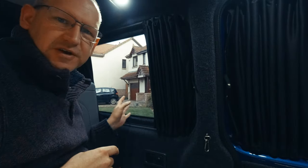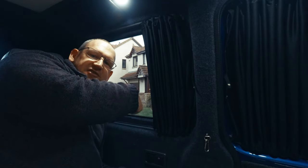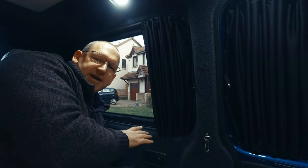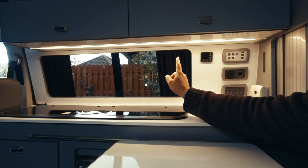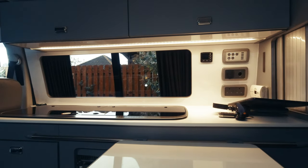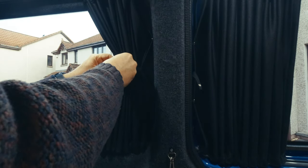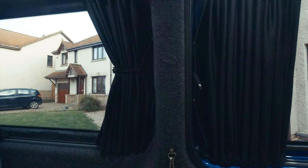The curtains are on double curtain rails. Sometimes if you lean on them, they can come loose. There's a trick to getting them back on the rail — you basically put it in sideways, facing the way it should be, and twist it into position. The one to be really careful about is behind the sink; that one popped out and took about three hours to get back on. There are also little curtain tiebacks that are press-studded — nice and simple, they keep your curtains pulled back and make it look nice.